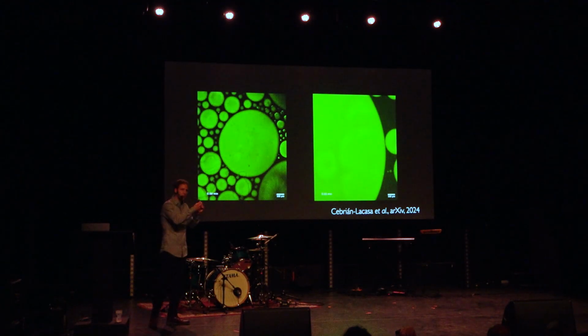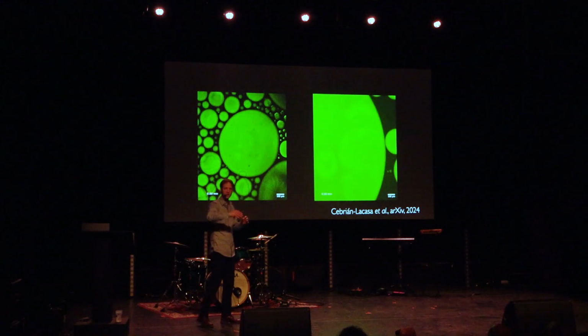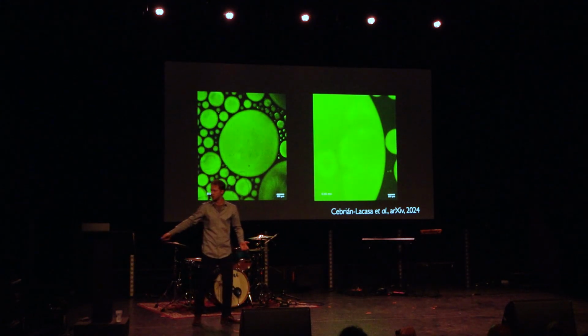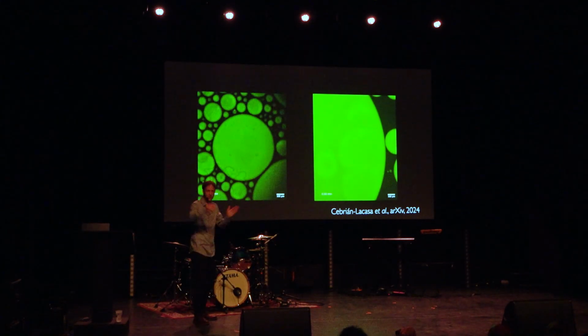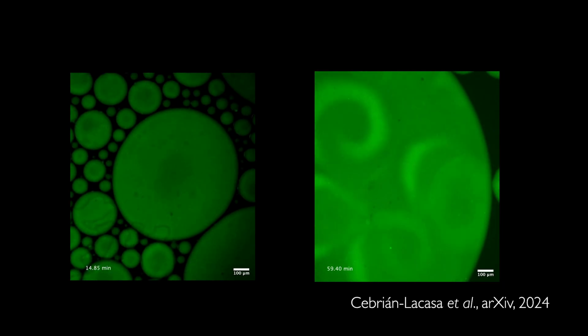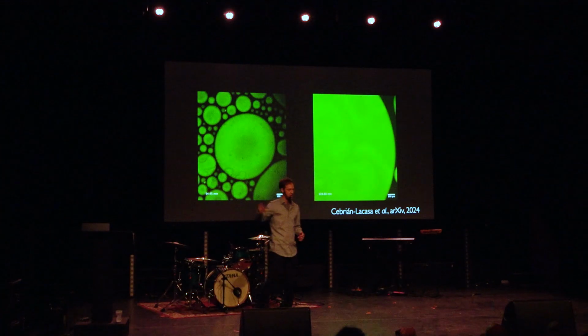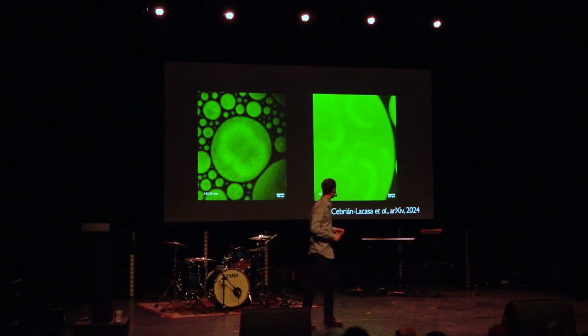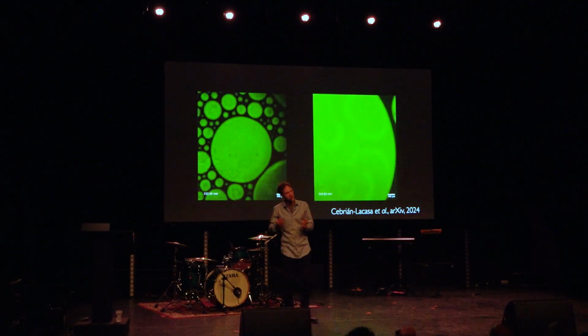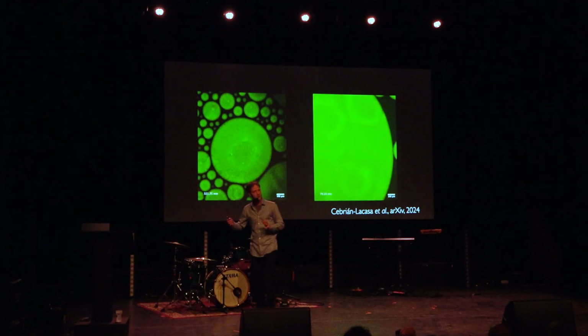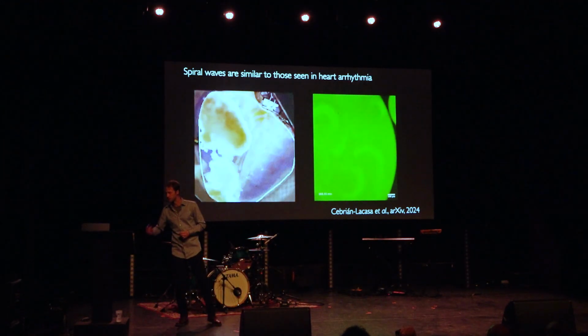So that was almost a one-dimensional system, a long tube. We can do the same in a big droplet. And what you see then is these concentric waves that move outwards. Basically, like you throw a rock in a pond and they ripple outwards, right? So that's the typical signal that you would expect. But under some circumstances, the wave can break up and you can get these spirals. And I like to show this because I just think they're very pretty. But it also tells us something more. The spirals, they're actually also physiologically relevant.